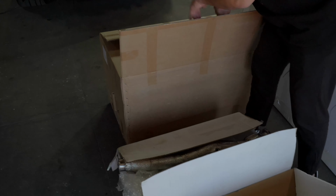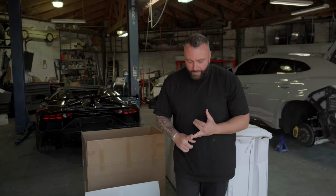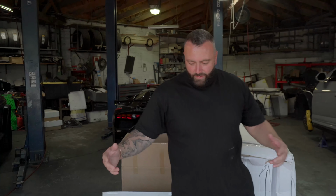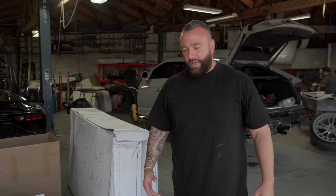In this big boy right here, we got the muffler, we got the exhaust system, all NOVITEC. And then the box behind me is where all the carbon goods are at. The hood, front lip, bunch of intakes, so a lot of carbon parts, wheels, cat delete, suspension, exhaust, and then all the carbon NOVITEC parts that NOVITEC has to offer.